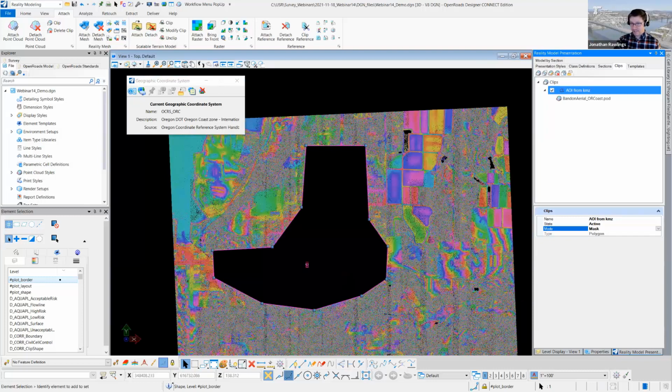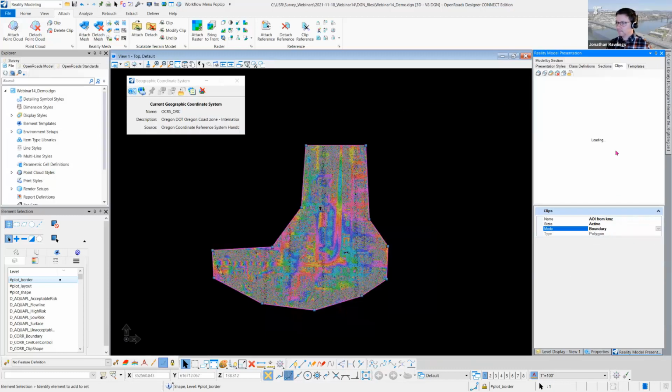That is not useful in this situation, but there are situations where it is useful if you're using these clips in cross sections and different things. I actually use this boundary and mask quite a bit working with pods. So I'm going to leave it to boundary.